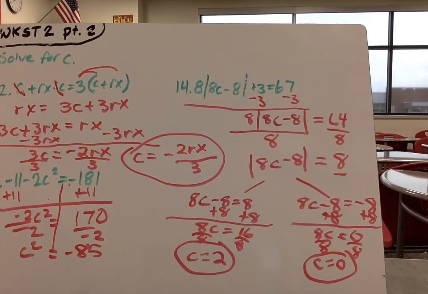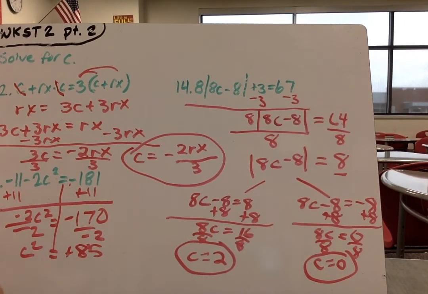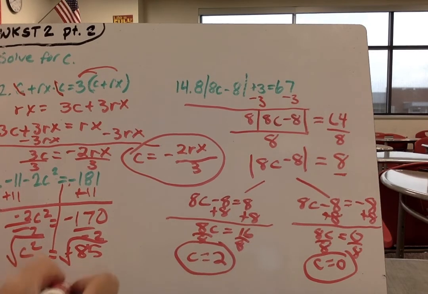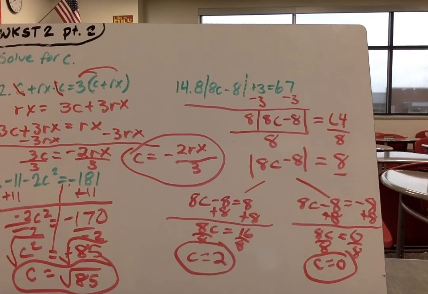Now, there's nothing squared that's going to equal a negative number, so, oh wait, it's a negative 2 squared, negative 2, and that should be a negative. So this is a positive. Let's see. Divided by, okay, then it's positive 85. Take the square root. So you say c equals the square root of 85. And it's not a perfect square, so we're going to leave it like that.